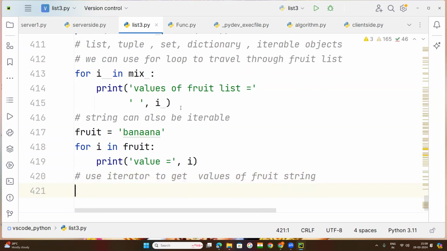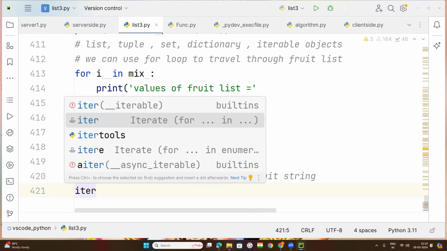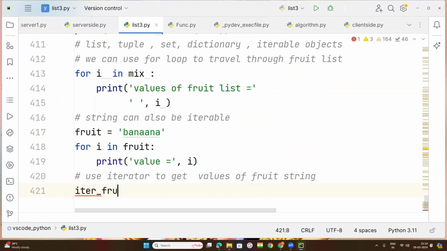For this, I need to create a variable. What does it become? An iterator, iter underscore fruit, because this is the iterator of fruit.